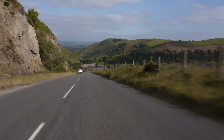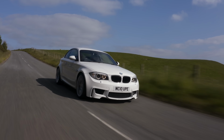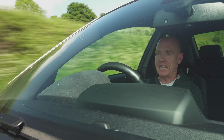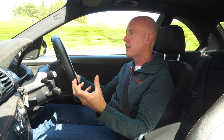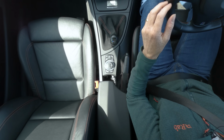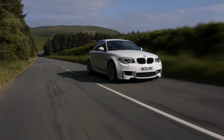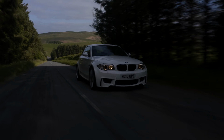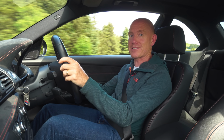335 horsepower. I know it's now 120 horsepower behind an M2, but this is a smaller, lighter, more fidgety car. It simply doesn't feel like it has the suspension technology that would cope with 450 horsepower in the same way that the M2 does. But I know people have turned the wick up on these to huge levels and report there is still an absolute barrel of laughs, and I can imagine that. But it's fun enough with only this much.